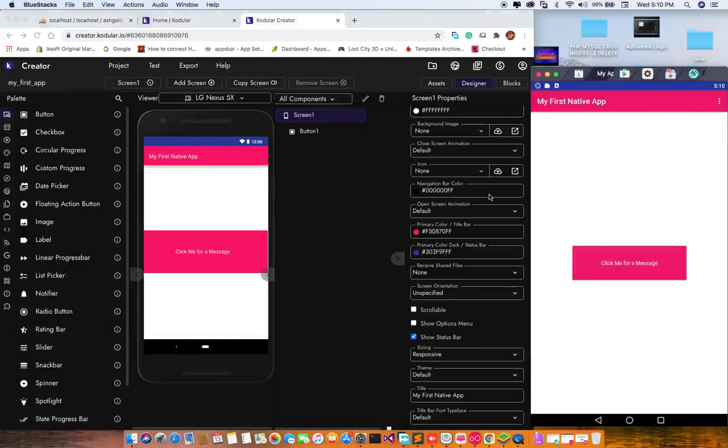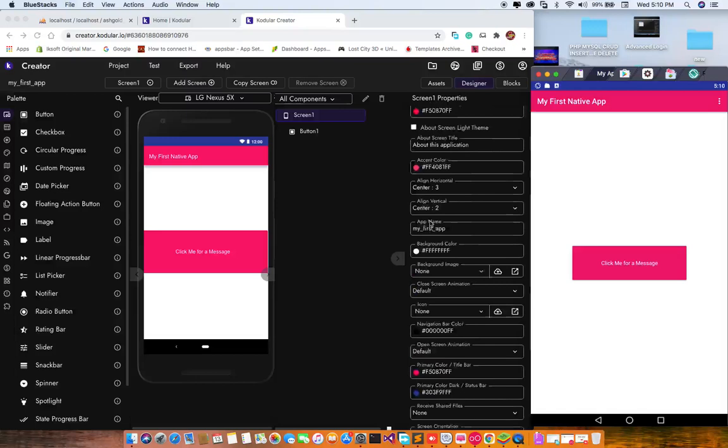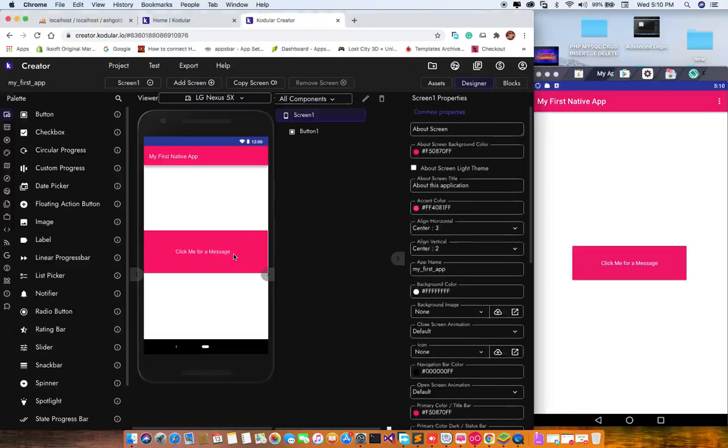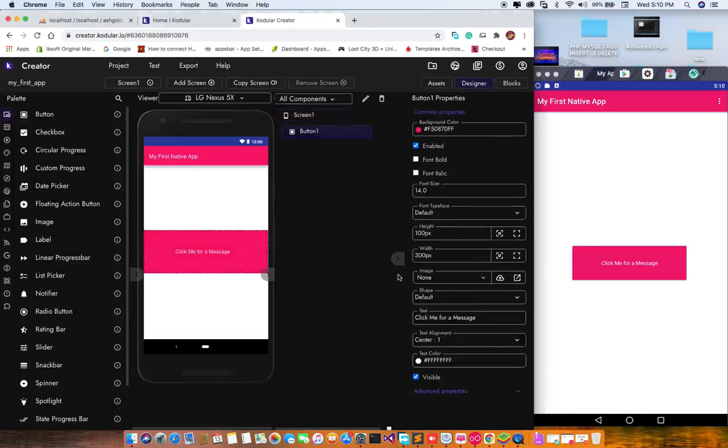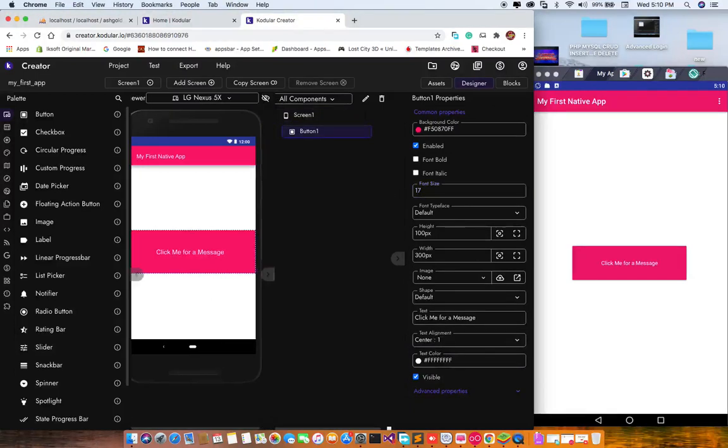Okay, so we will end here for today. On our next lesson, we're going to see, but before we go, let me give you one tip as well. You can change the font size on the button, right? So that is the font size. You can say 17 or something like that, and that is going to be somewhat big for you.